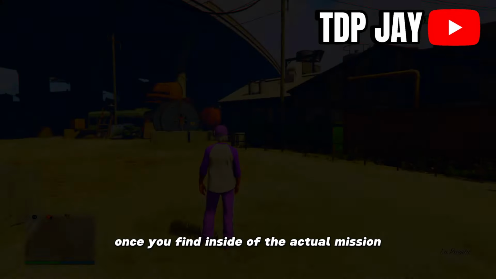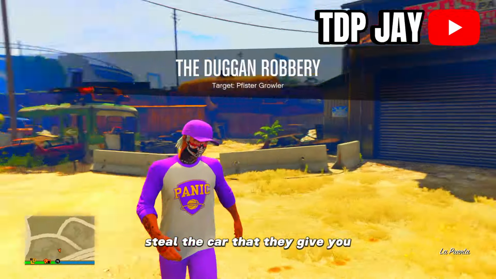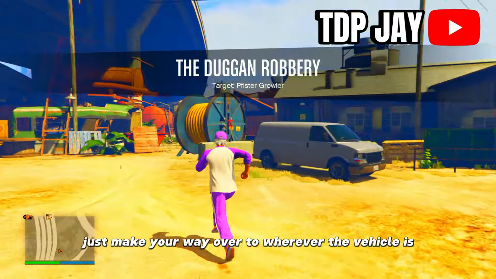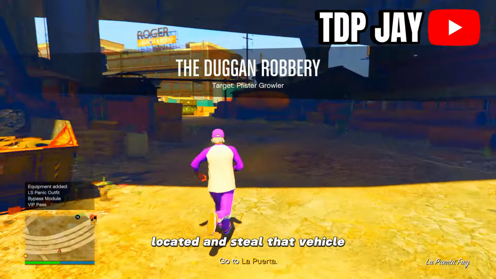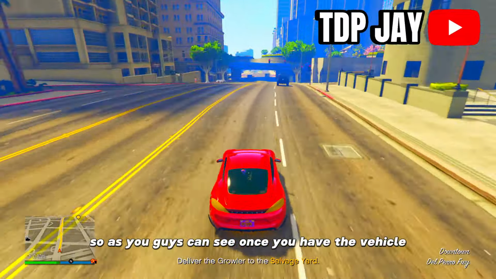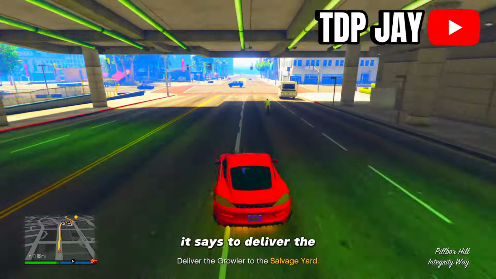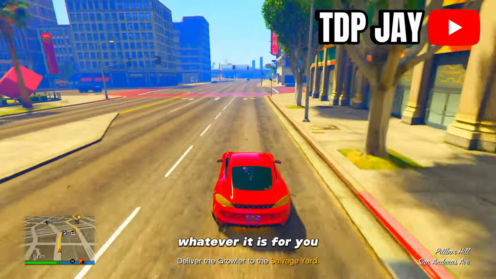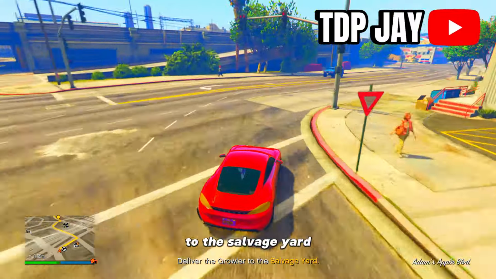Once you spawn inside of the actual mission, you basically just want to go and steal the car that they give you. So make your way over to wherever the vehicle is located and steal that vehicle. As you guys can see, once you have the vehicle, in the middle of the bottom screen it says to deliver the vehicle to the salvage yard. For me, it is a Growler, whatever it is for you. You just want to make sure you deliver it over here to the salvage yard.